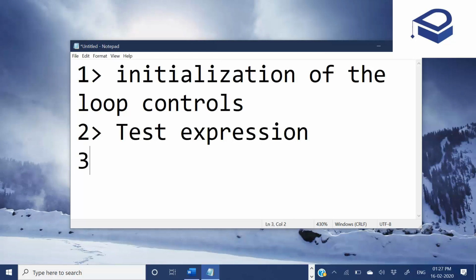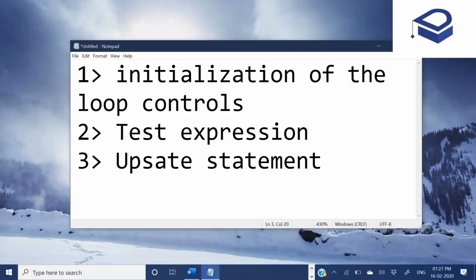And number 3, the final one, is the update statement. These are the 3 parts that should be there whenever we are constructing a loop, irrespective of whether we are using an entry control or exit control loop. And the fourth part is the loop body.